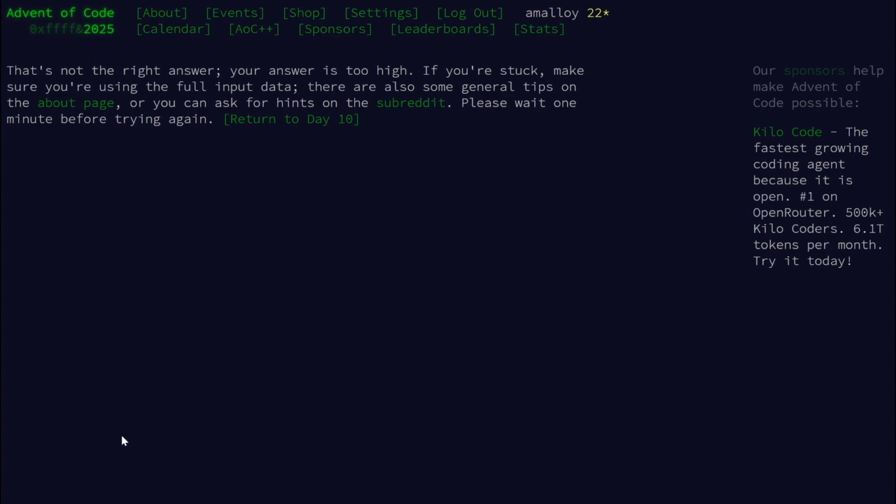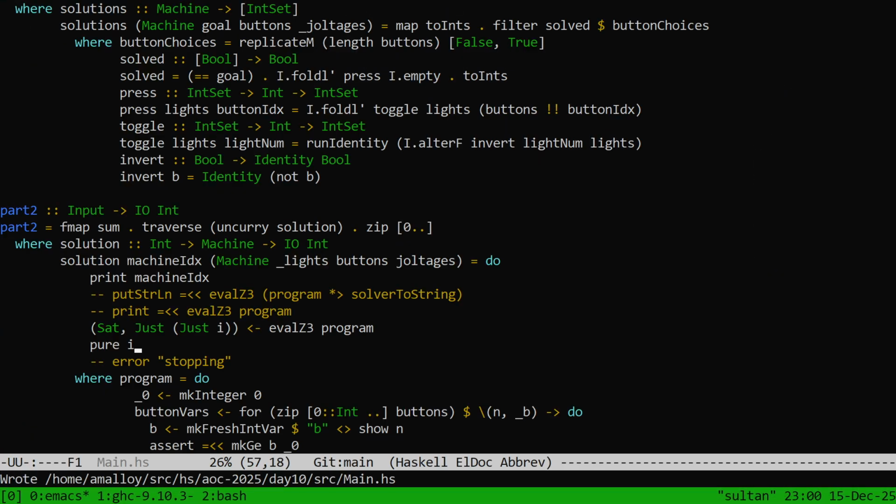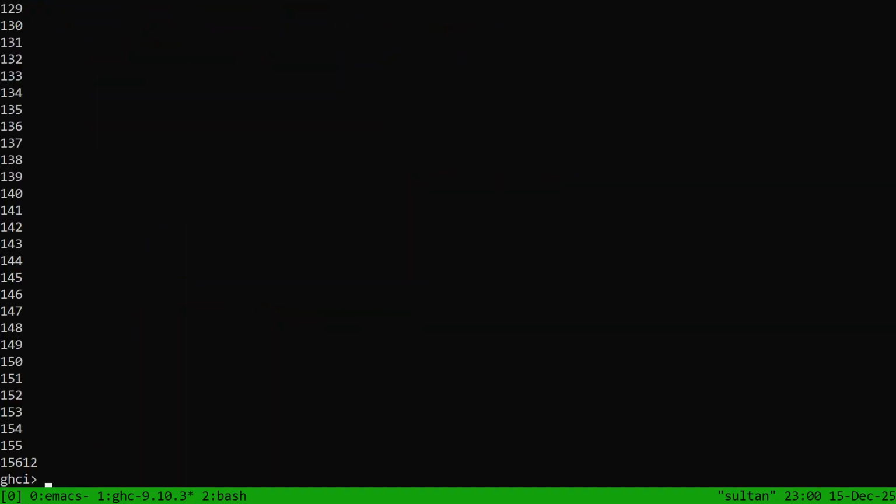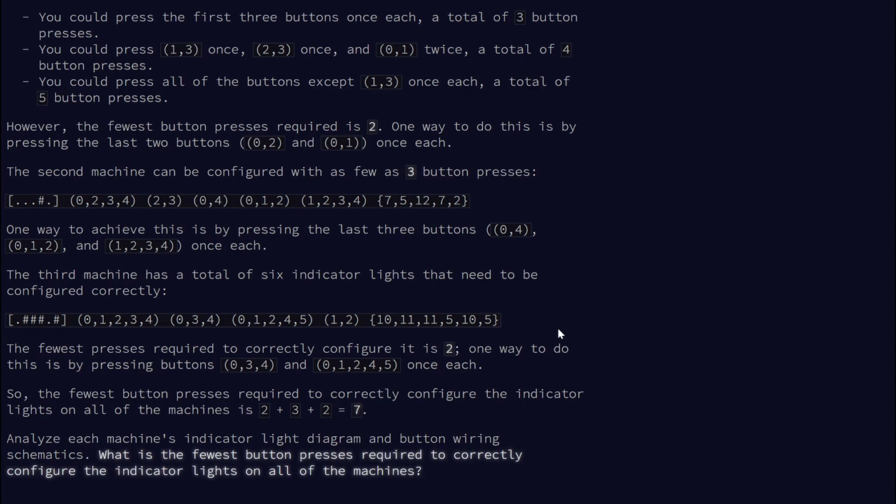Well, I mean, I asked it to minimize. Maybe put it here after the assert that it's equal to sum, just in case that makes a difference. I don't imagine that will make a difference. Yeah. Don't tell me this is going to be another failed attempt. I can't take it, man. So we can run it on the test input.